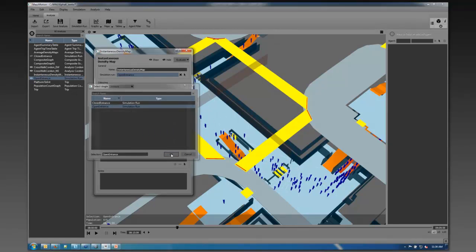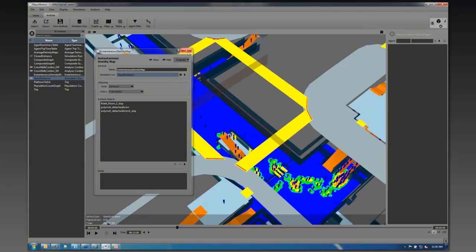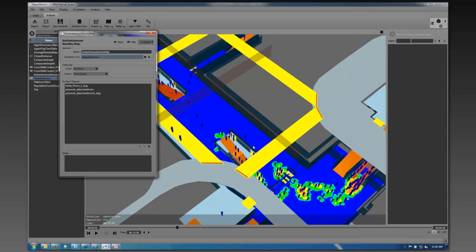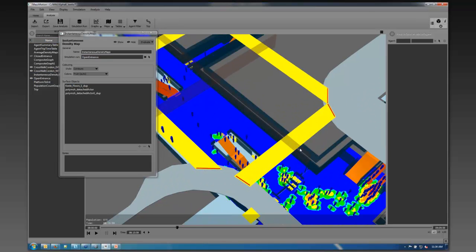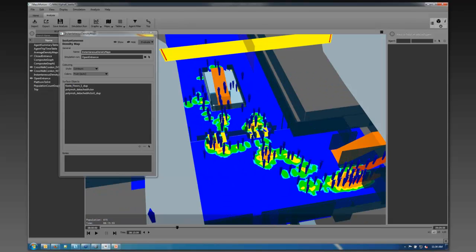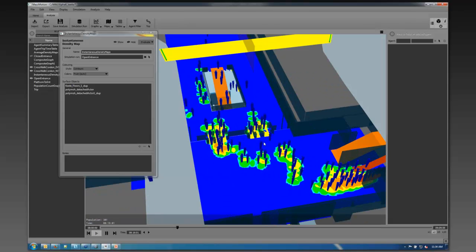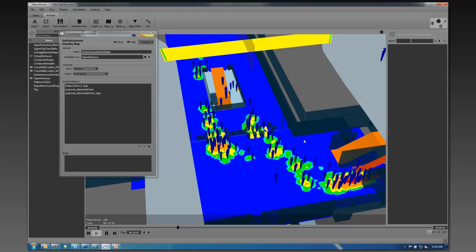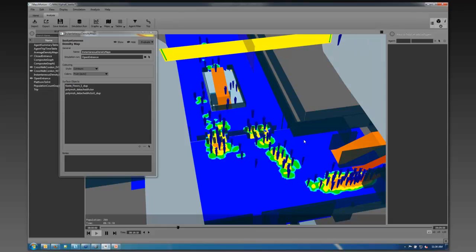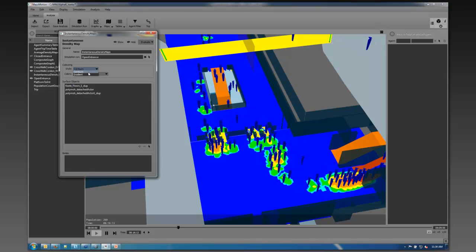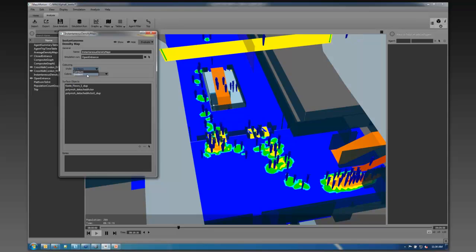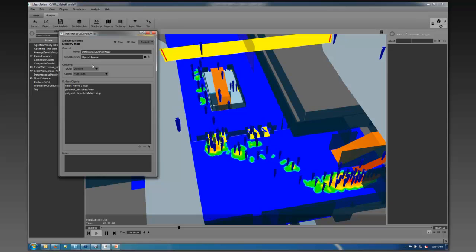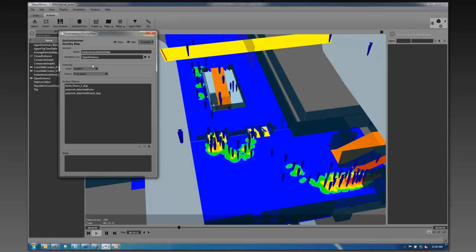So there we go. And so now we can see that it is showing exactly what's going on in terms of the floor space with the agents as they're currently moving through it. And if you play it back, you can actually see that it is very quick, and it sort of instantly calculates the densities which are currently happening on the floor. Just to show you the difference, you can show it as like discrete contours between the various levels of service, or you can actually set it to a gradient, which shows a more continuous grading of the level of service characteristics.